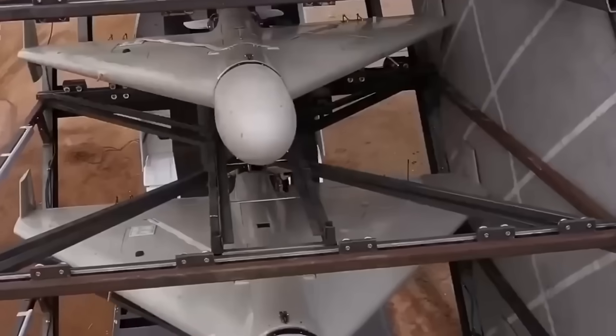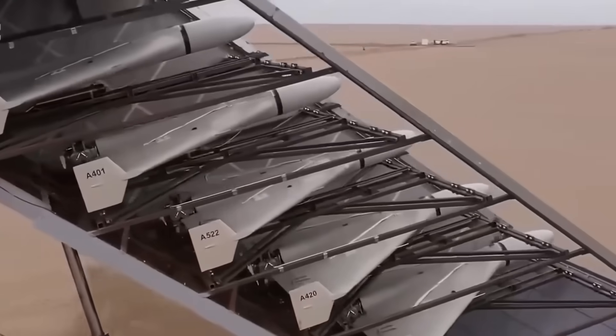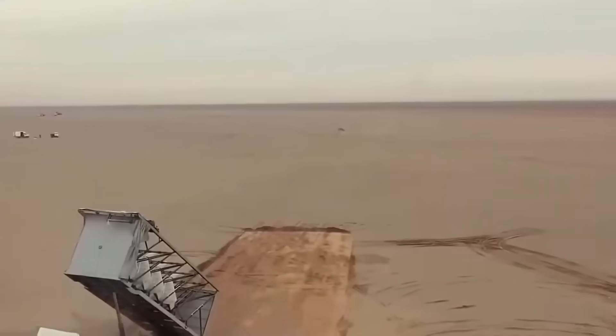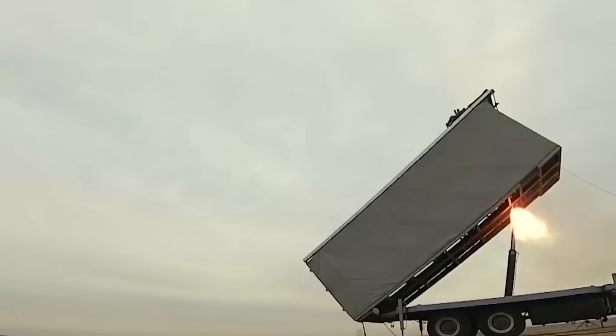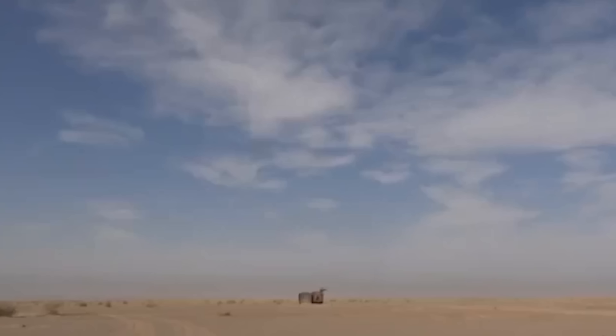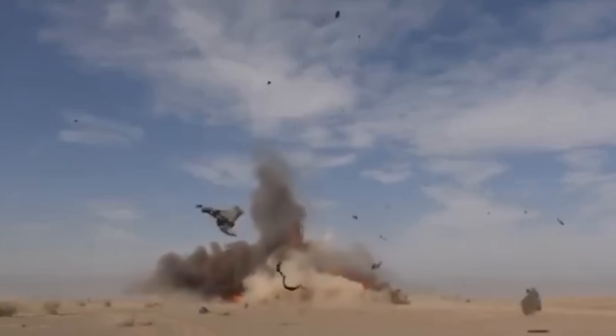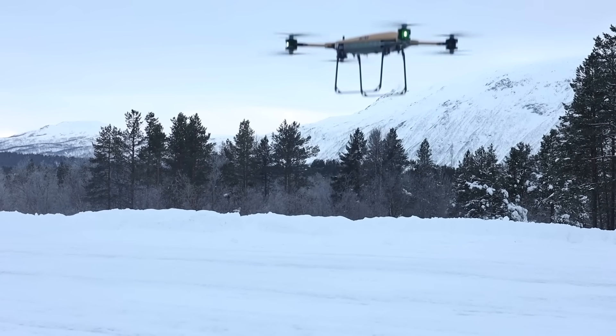Drones like Iran's Shahed-136, which has an 11-foot wingspan and a range of about 1,600 miles. Now, these weapons are launched in higher numbers than more expensive cruise missiles, but at somewhere between $50,000 and as high as $500,000 apiece, there are rarely a whole swarm of them bearing down on one target area. And that means a dozen or so Marine Corps TRV-150s scrambled at the earliest sign of inbound drones could make short work of maybe as many as 36 kamikaze drones all on their own.